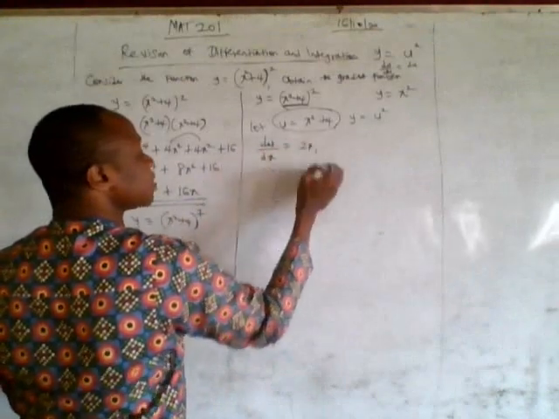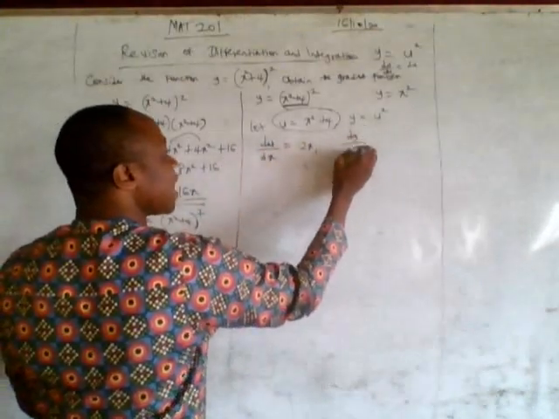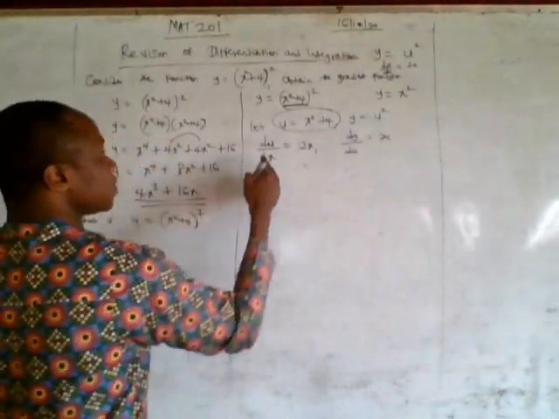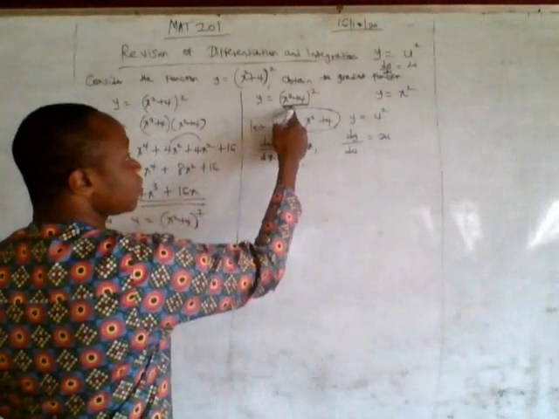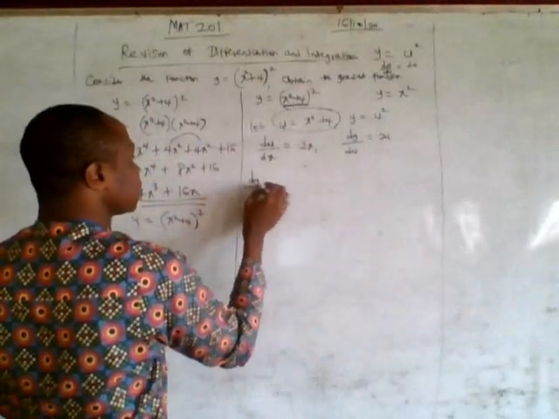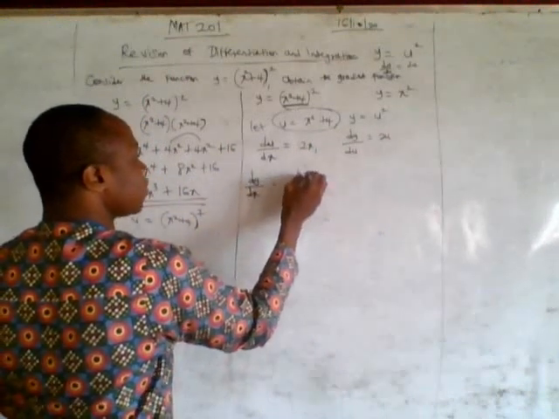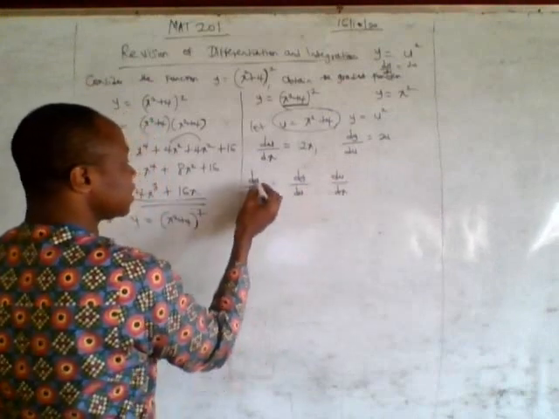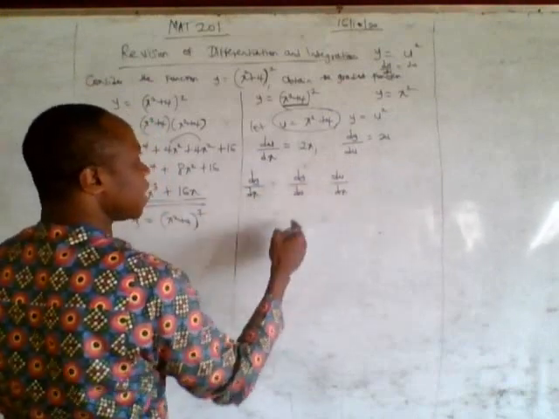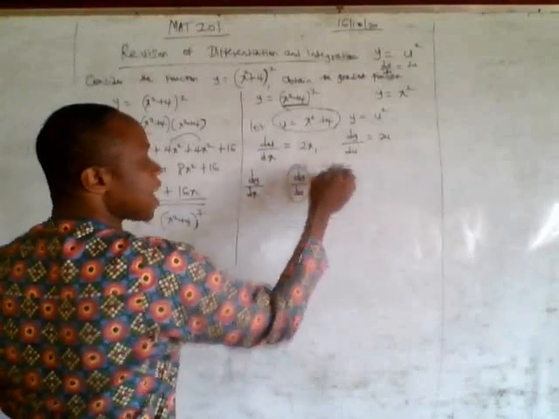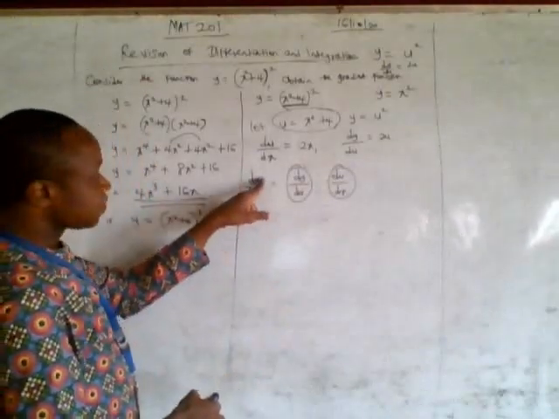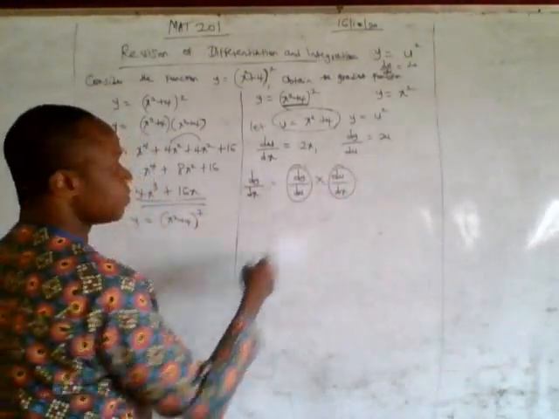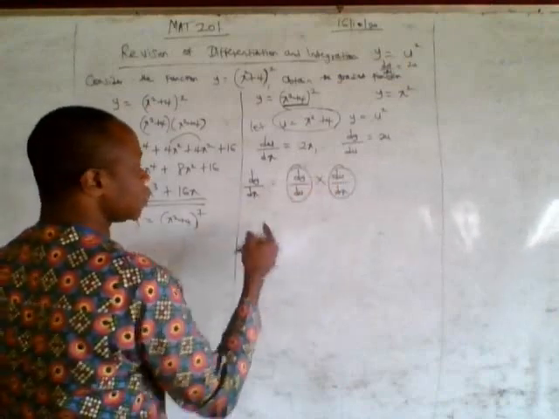Obtain du/dx, and that will give x here. Also come here, obtain dy/du. That will give 2u. Recall that for a product, a chain rule problem like this, if we are looking for dy/dx, we have dy/du and we have du/dx. I want to obtain dy/dx, but I have these two: dy/du and du/dx. So multiplication would give us dy/dx, because the du will handle the du.